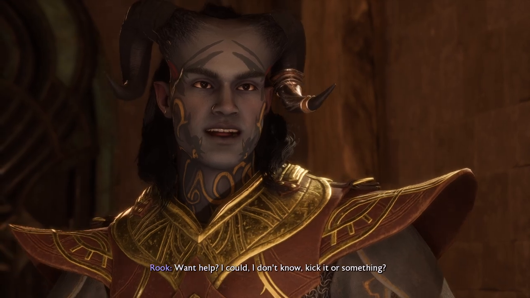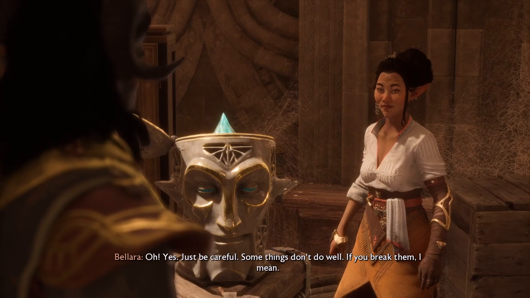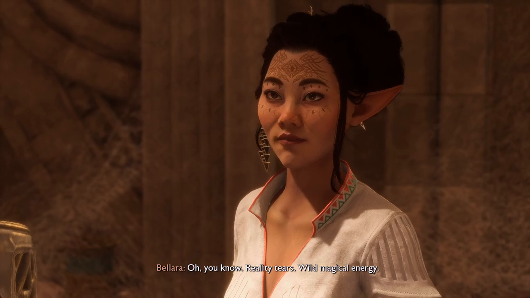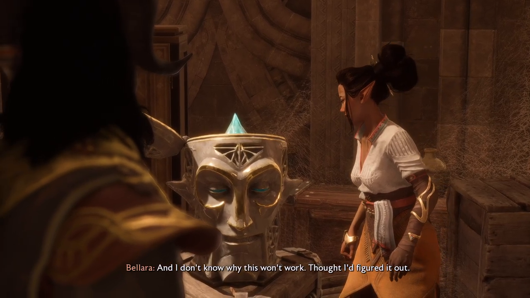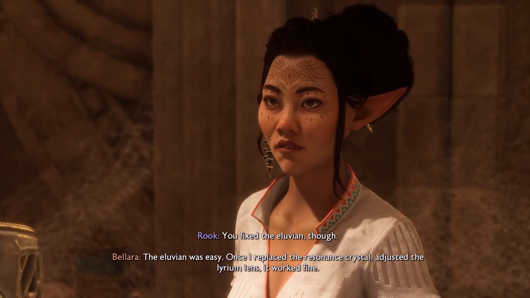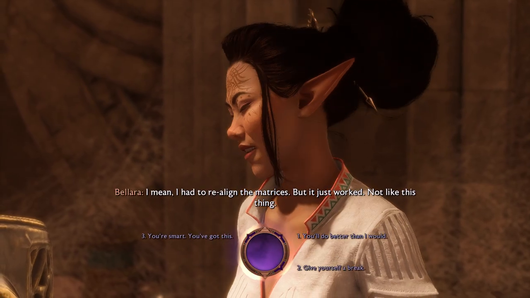Want help? I could, I don't know, kick it or something? Oh, yes. Just be careful. Some things don't do well if you break them, I mean. What kind of don't do well are we talking about? Oh, you know, reality tears, wild magical energy. Also, for some reason, bees. I don't know why. And I don't know why this won't work. Thought I'd figured it out. But it keeps breaking, and I can't get my thoughts to line up. You fixed the alluvion, though. The alluvion was easy. Once I replaced the resonance crystals, adjusted the lyrium lens, it worked fine. I mean, I had to realign the matrices, but it just worked. Not like this thing.